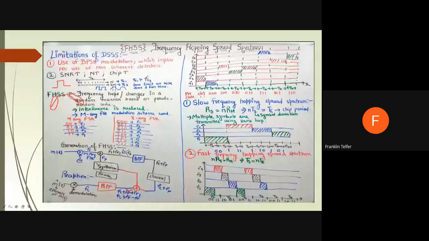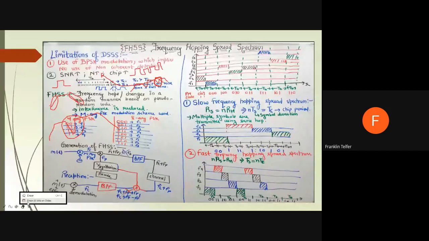So there it limits that whenever you have a bit very, very small, what happens is your required modality will be very much like this. So the transition time will be very much smaller, which will give rise to noise. So the transition from one pulse to the next pulse is very fast. So this is not practically applicable in high speed data transmission. So make sure this is one of the limitations in DSSS.